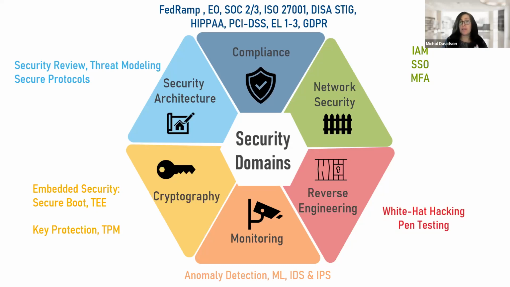Moving on, network security gets a lot of attention. Before the cloud, you would often hear discussions about network security in terms of security gateways and firewalls. Nowadays there is more focus on identity and access management and single sign-on and multi-factor authentication. I like to tie identity management and network security together because they're all about denying or authorizing access to the system once you're authenticated. It doesn't matter if it's via SSH, SSL, or SSO.